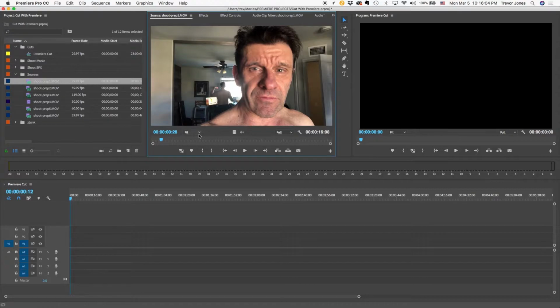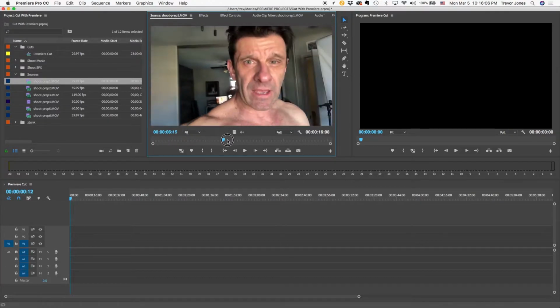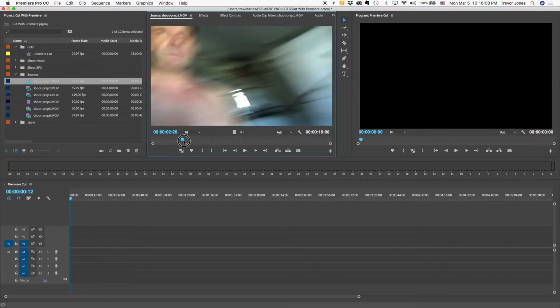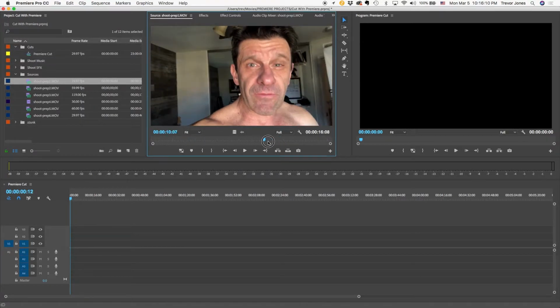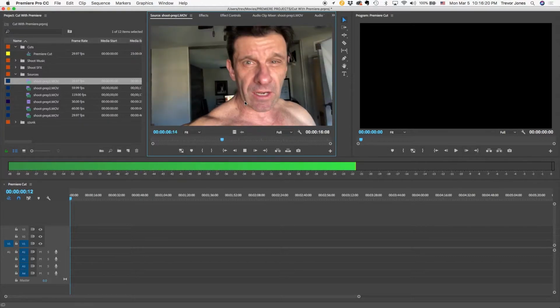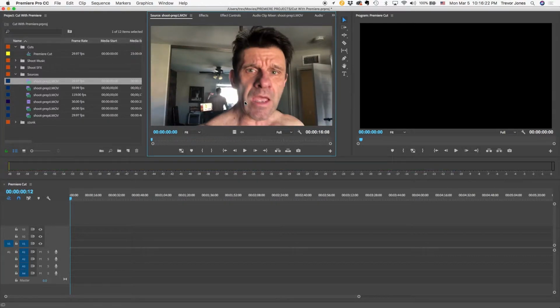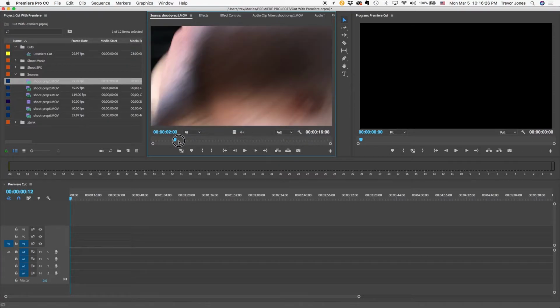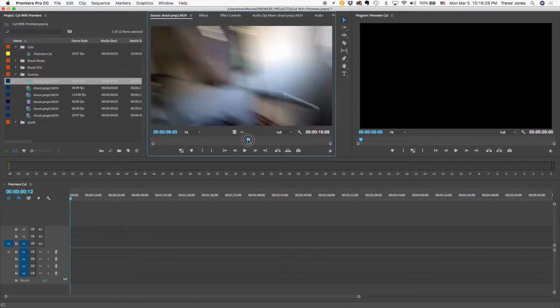And if you want to go more quickly, you can scrub by moving the playhead indicator forward or backwards. And you can also go fast by hitting J repeatedly. Hit it once, hit it again, and it goes faster and faster. It goes 2, 4, 8 times normal speed. I happen to know that I had 3 bad takes, so I'll just go to the beginning of the good take.